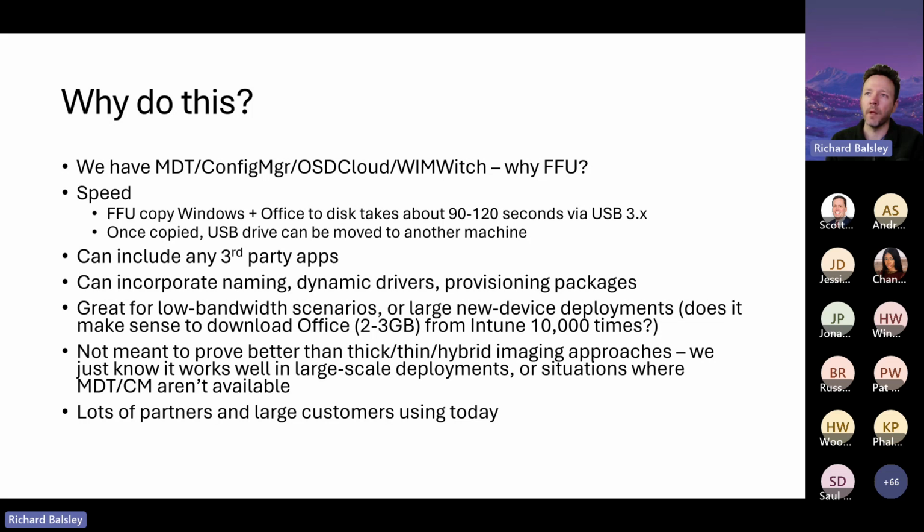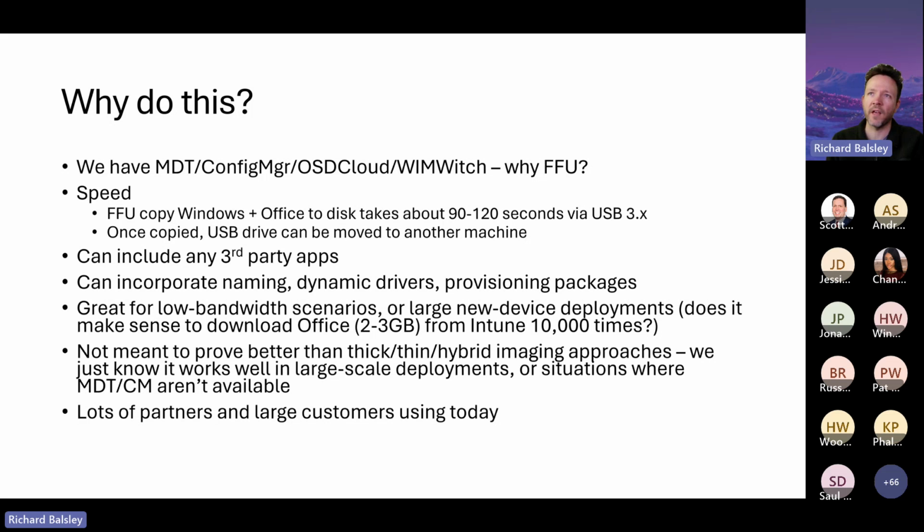Now, that's not to say that you can't use SCCM, you can't use MDT. These tools are still there. MDT, we can argue that Windows 11 support isn't actually officially there. It kind of tells you that the writing's on the wall for MDT to most likely not be something that we're going to support very long here. And so, with the way that things have been going for us, at least, we've just found that FFU has actually been faster.